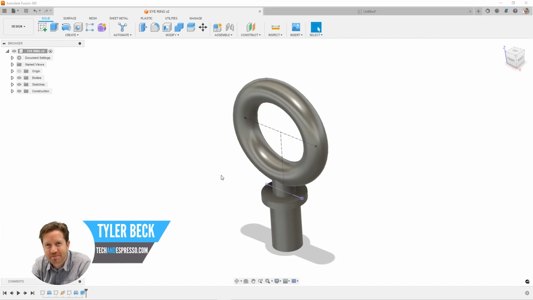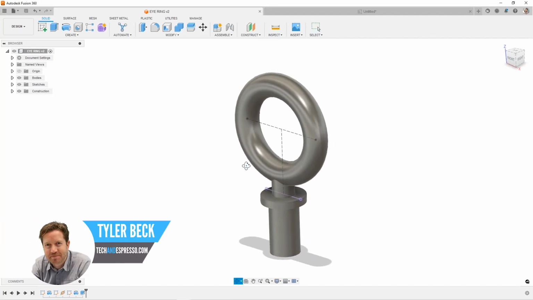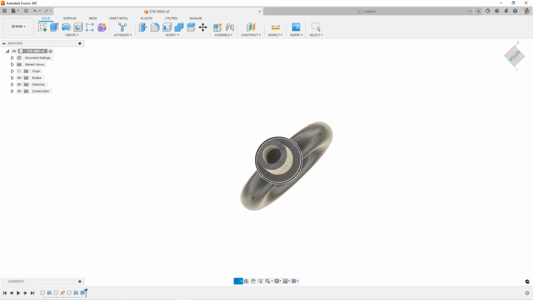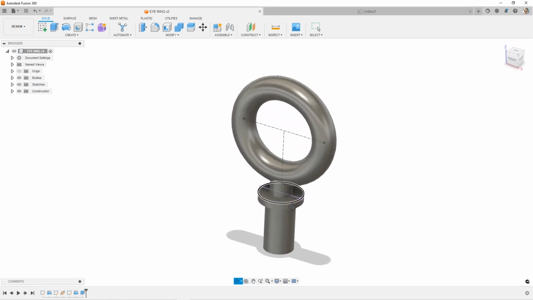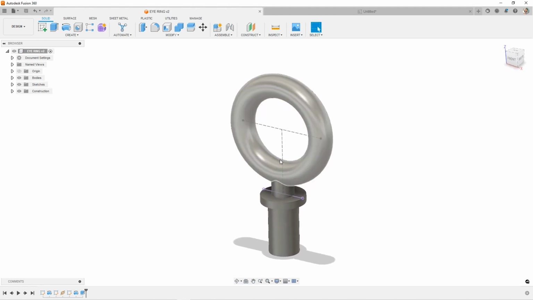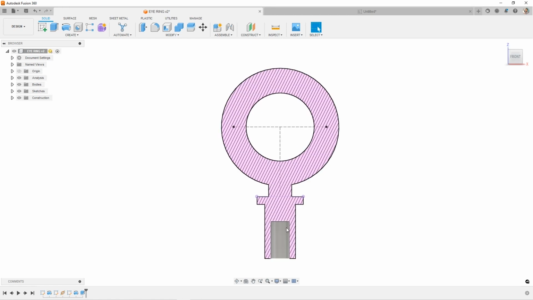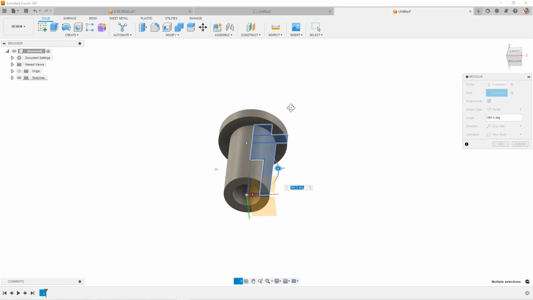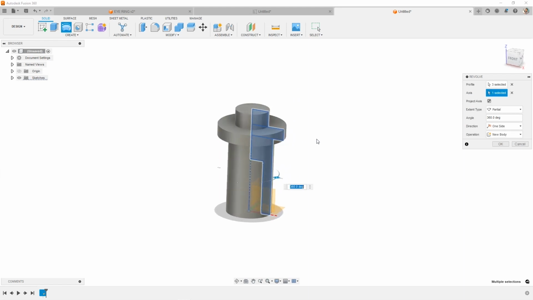All right, today's exercise, we've got an interesting one. It's a custom kind of eye bolt design, and there's a lot of round shapes. So how would we build this? My strategy will definitely be to do a revolve. Since this is a fully round part at the bottom, I can do most of this in one revolve.